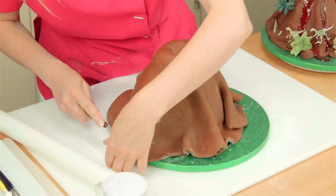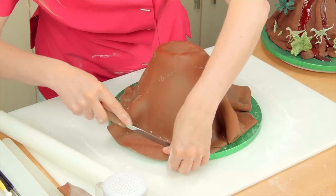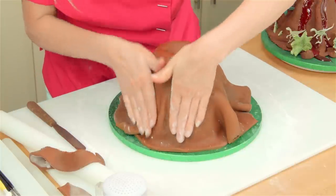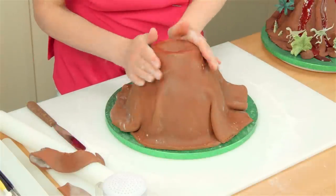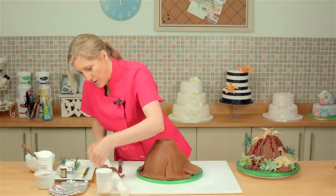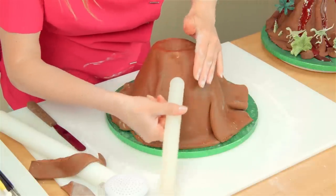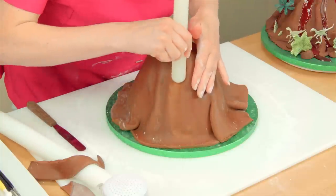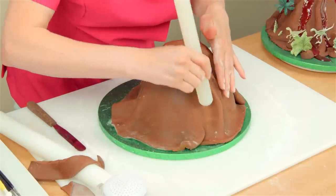Now I'm going to cut a bit off because I want to save some to make some rocks at the bottom. So you can see I'm not worrying about a neat covering. And then you could use a rolling pin. Oops, and I've gone all the way through there. And just use the rolling pin to make some channels. And this is where our lava is going to drip down the sides.